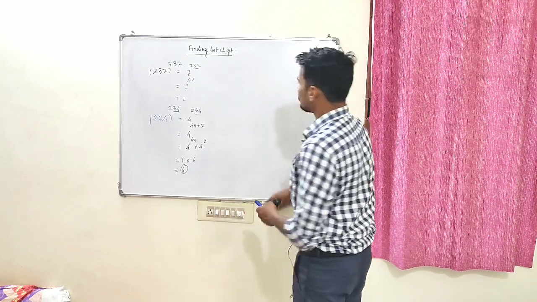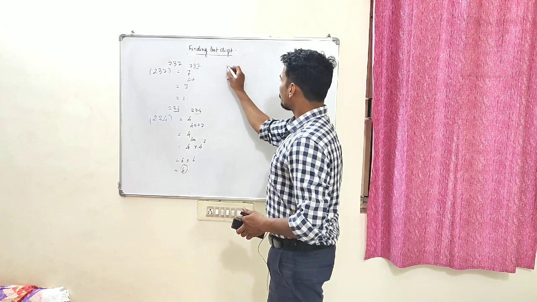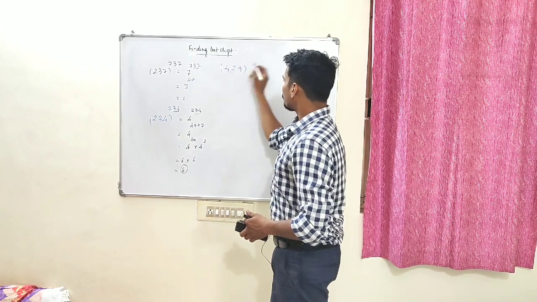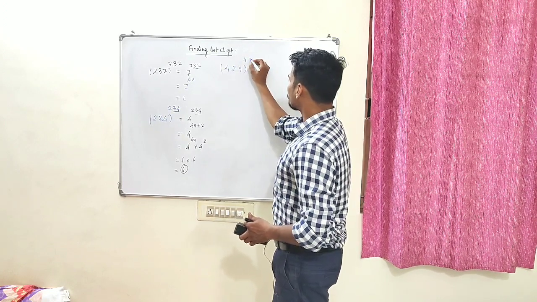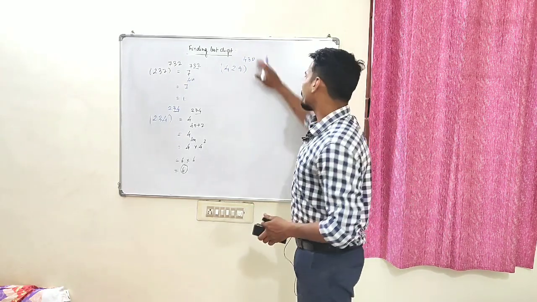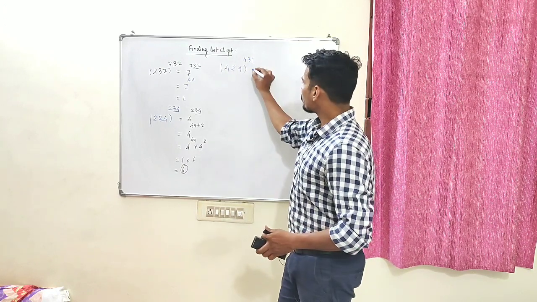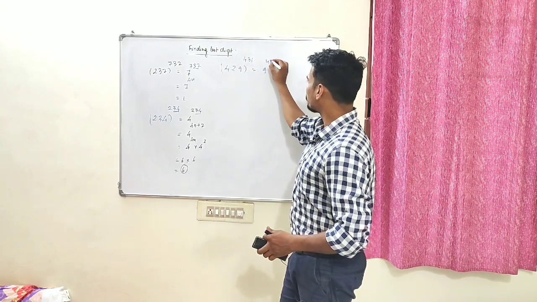So let us do a quick example of how we can save time and solve in a very quick span of time. Let me choose a number, let's say 429, and let's say 430, and maybe 431. Okay, fine. Now the last digit of this should be 9 to the power of 431.